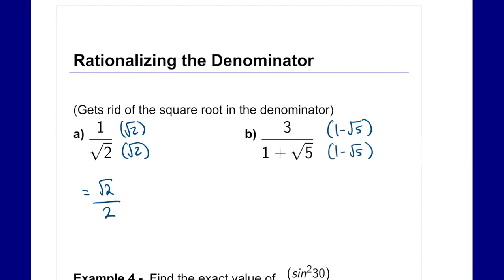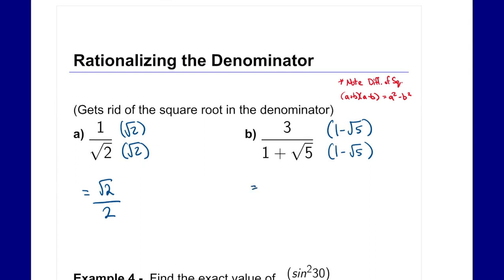Because if I multiply by the difference of squares, if we look at the bottom, 1 plus root 5 times 1 minus root 5, that's going to cancel out any middle terms, and that's going to make sure that I don't have to worry about having an extra radical in there. So maybe we just want to make a note: difference of squares, which is a plus b times a minus b equals a squared minus b squared. So that will allow me to cancel out any unnecessary terms and remove any radicals, sorry.